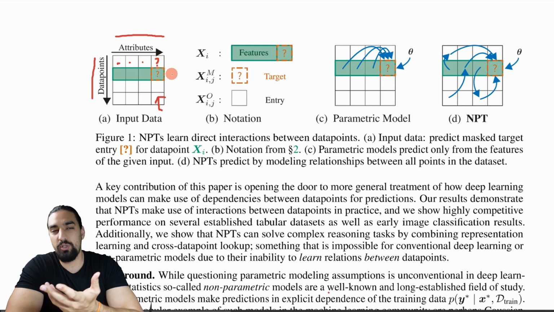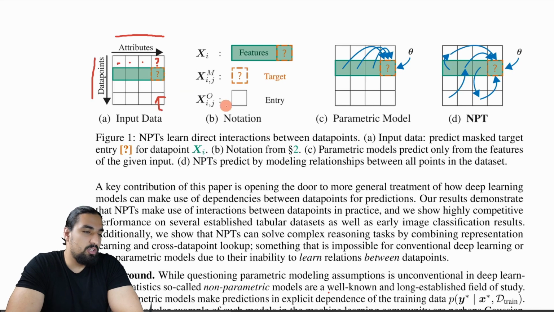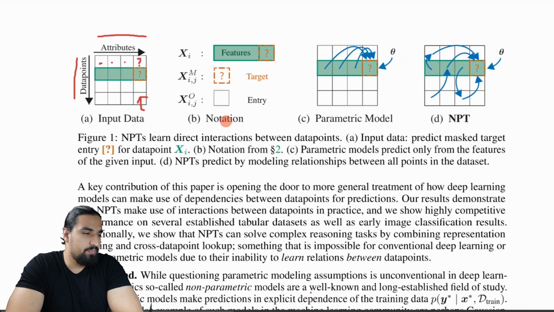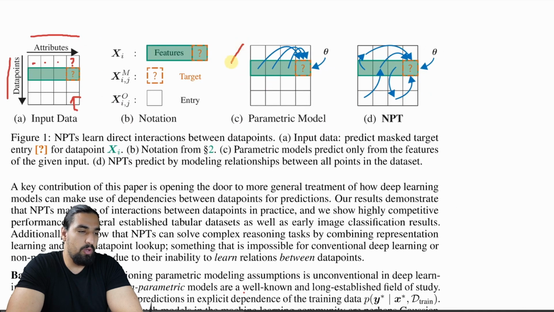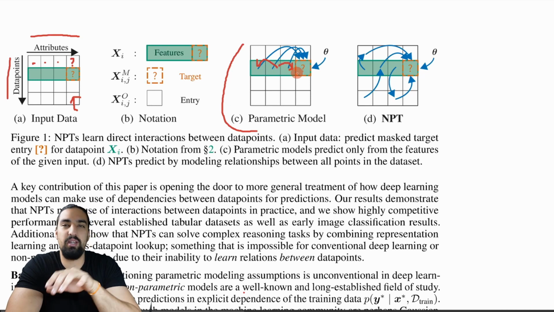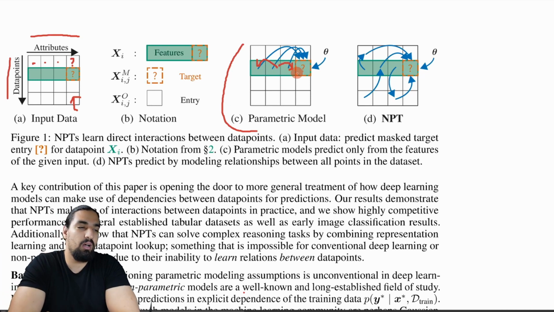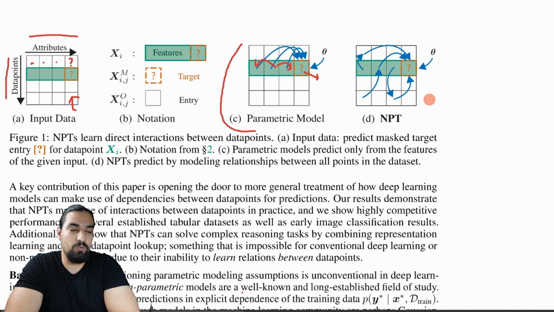Or if we're doing regression, that's going to be some continuous value. So that's just how they structure it. And as you can see here, if we had a parametric model, maybe a transformer, this is how the inference would look like. Except for the transformer, you'd have edges going here as well and here as well, because we are attending, every token is attending to every token, i.e. every attribute is attending to every attribute. So finally, we output the target value, whatever that is, either class or a continuous value.